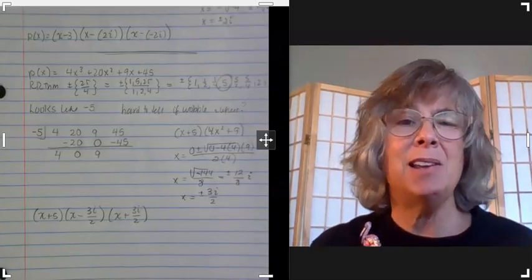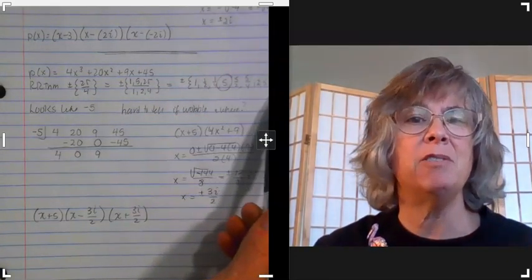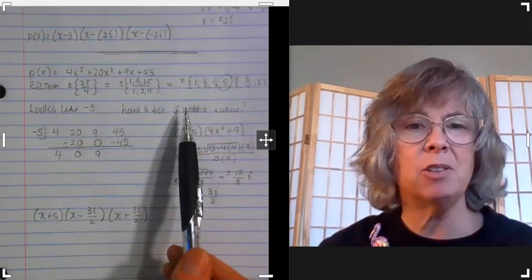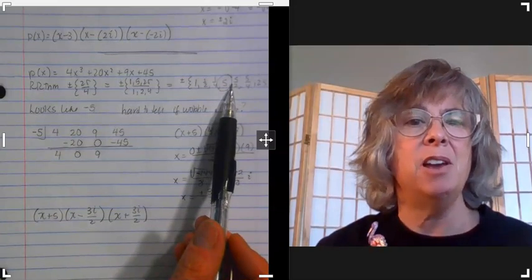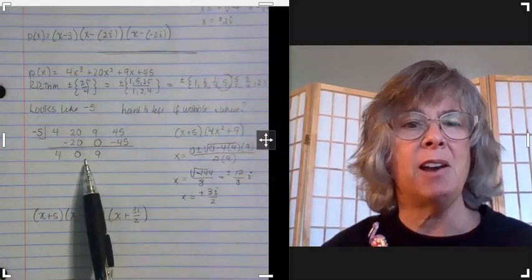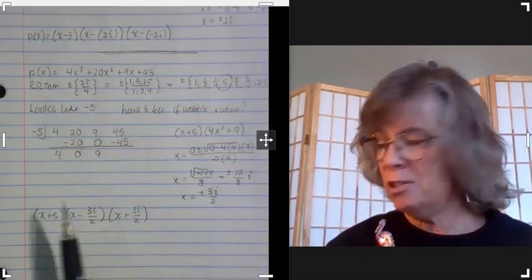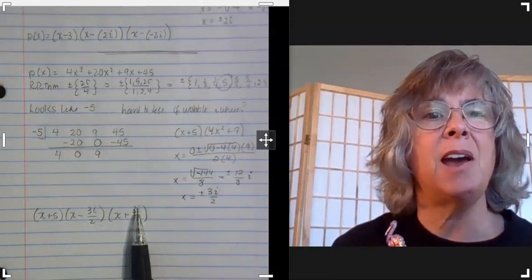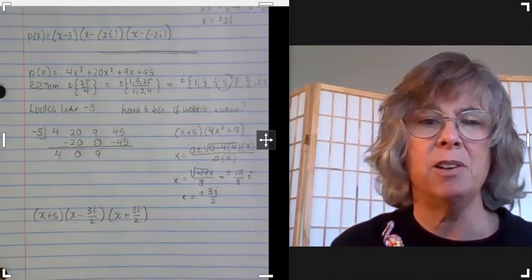How's that? You might not even need to list all these guys out, but you do want to verify that the value that looks like it's crossing is actually one on the potential list. So here we go. We factored. That was nice. We did the quadratic formula. Notice that if you were now to FOIL this out completely, you should get what you started with. You should get the original polynomial up here.